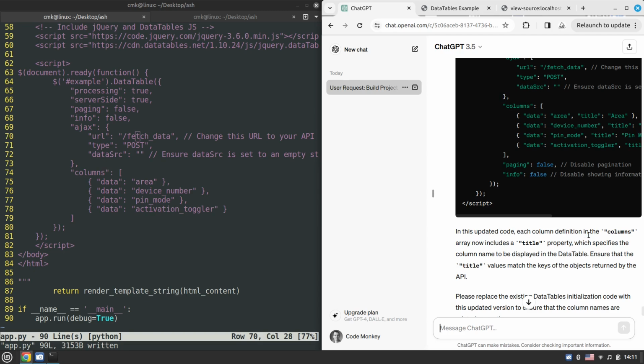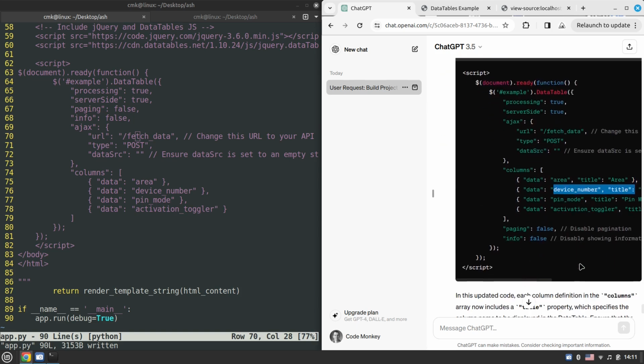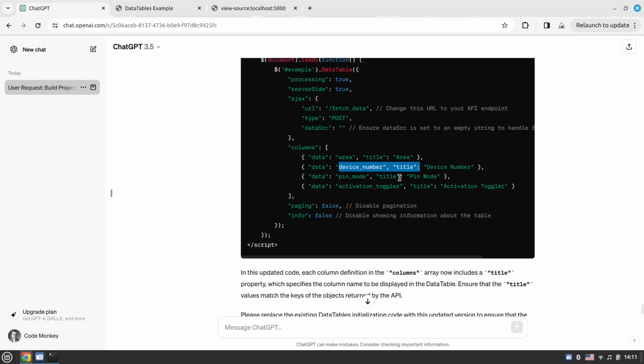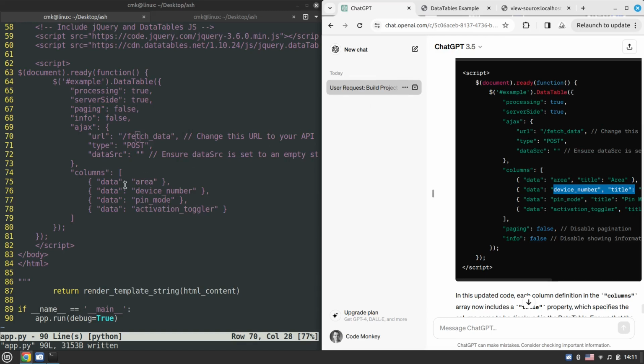Each column definition in the columns array now includes title property. Oh, I cannot see that. Okay, title. Let's try to add this.